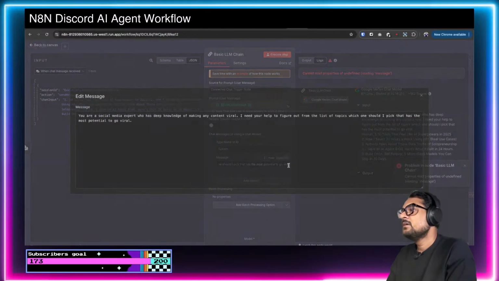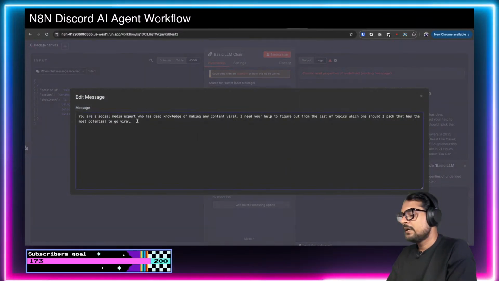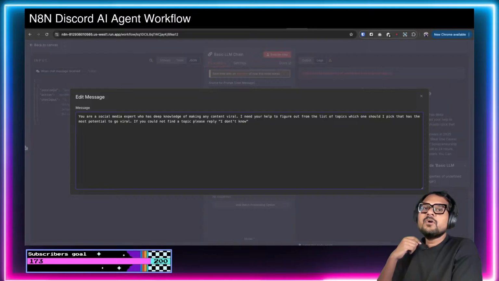So for that, I think I can add some more detail to my system prompt. If you could not find a topic, please reply, I don't know. Okay, so at least this workflow will not break.